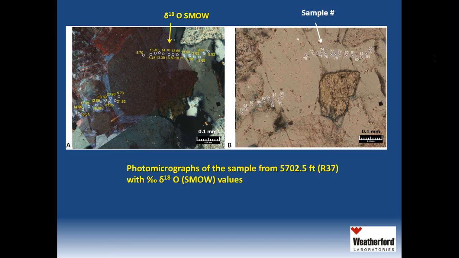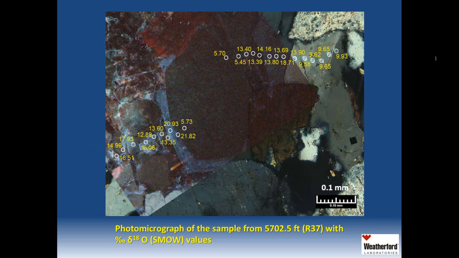Now I'll show you a little bit closer up picture. Probably would be better if the lights were lower, but I think you can still see it. Here, this is the grain. It's dark. This is luminescing quartz cement. You can see the straight lines here.